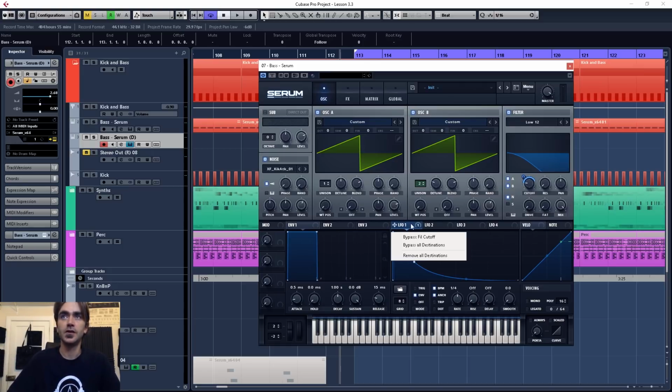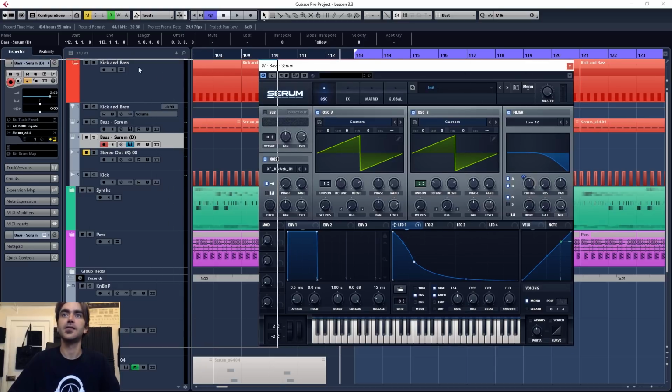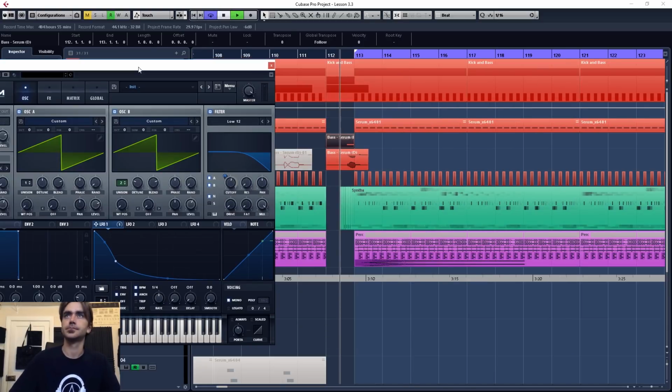So let's just right click on here. You can either remove or bypass all destinations if you want to maybe change it later on. And then let's just adjust the cutoff up a little bit. Now it's important to switch this to mono and turn this portamento up. I'm not sure what the milliseconds will be, but we'll listen and we'll find the best setting depending on the type of glide effect that we want to use. So for now, let's just set it to about 175 and let's listen to the effect that's going on here.